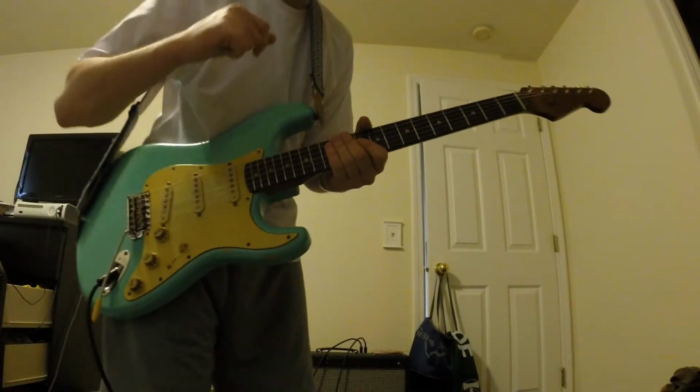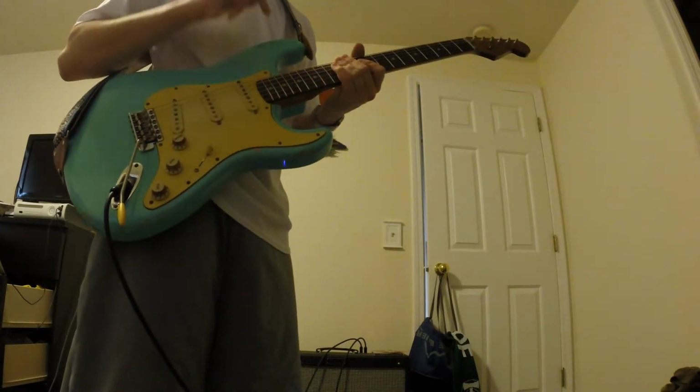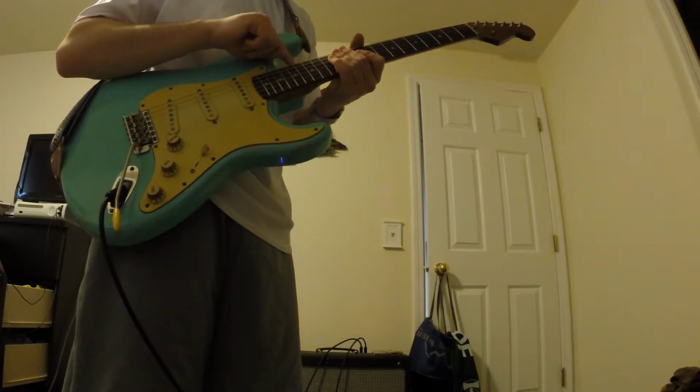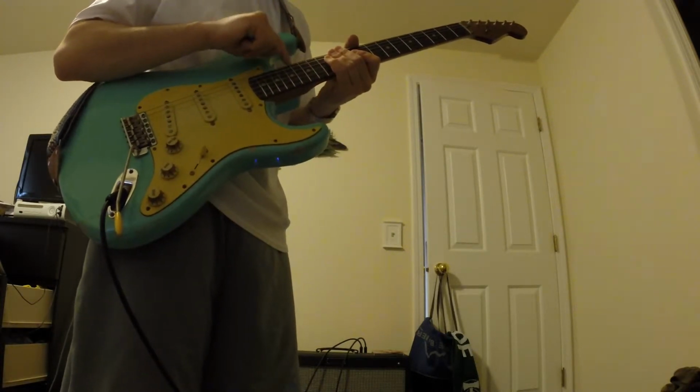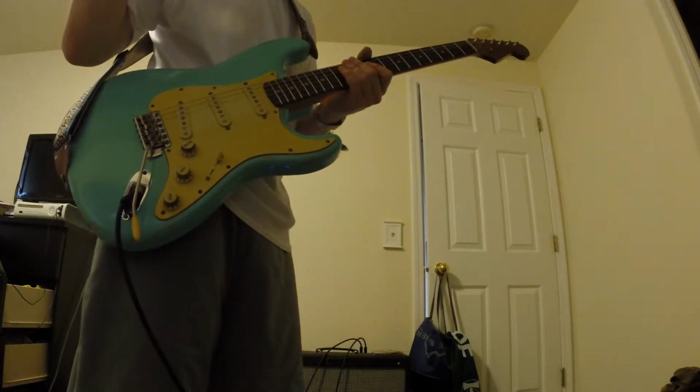Okay, so start playing. I'm in drop D right now, playing through the neck. Also forgot to mention that the neck itself is an all parts Fender authorized replacement. So anyway, here we go.